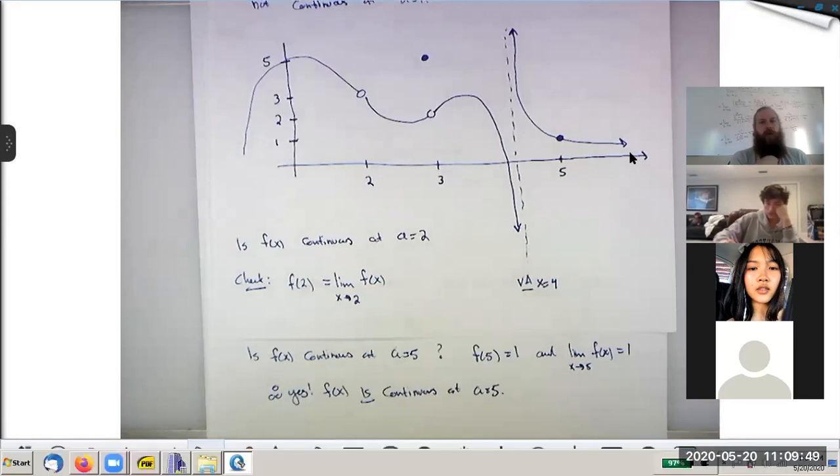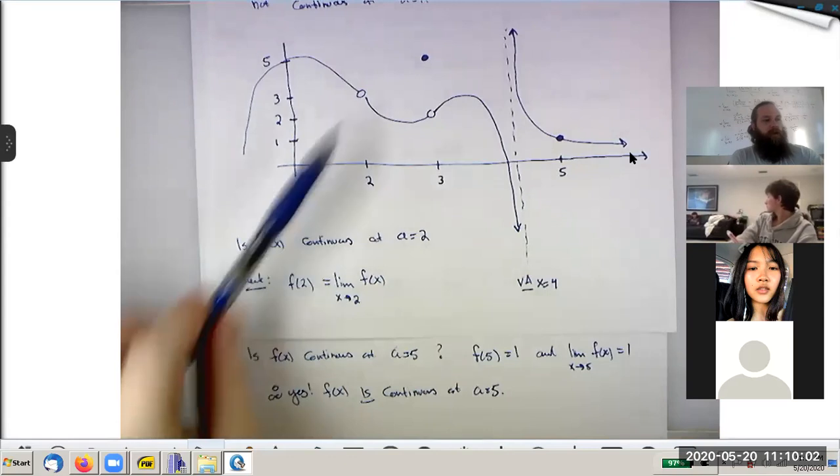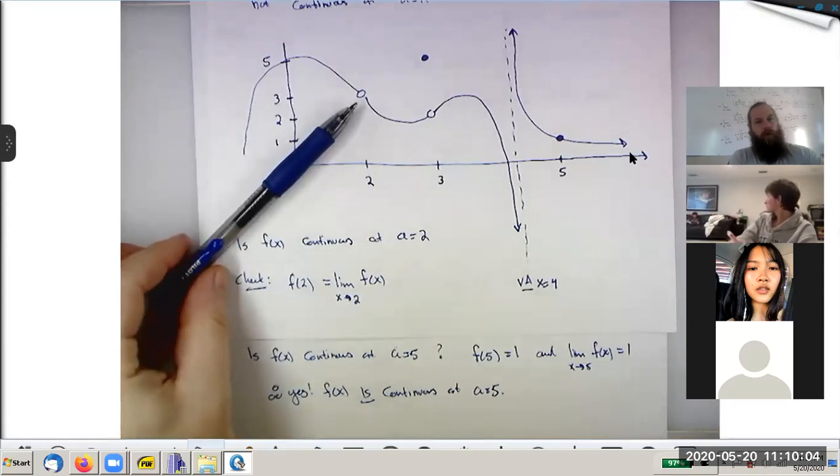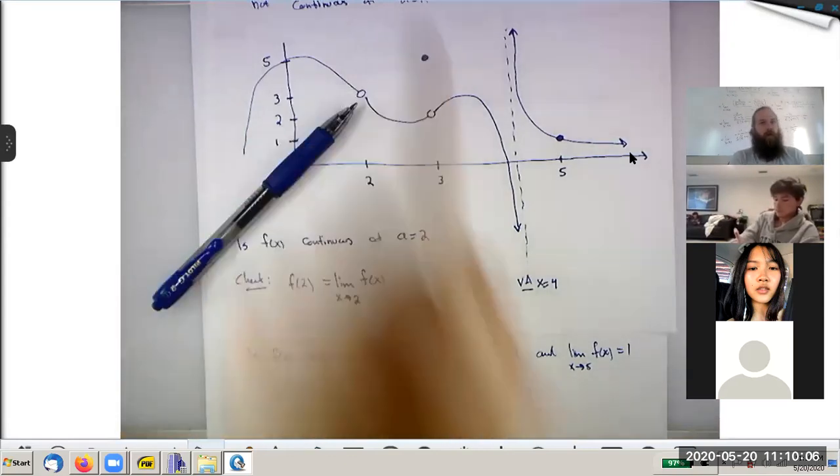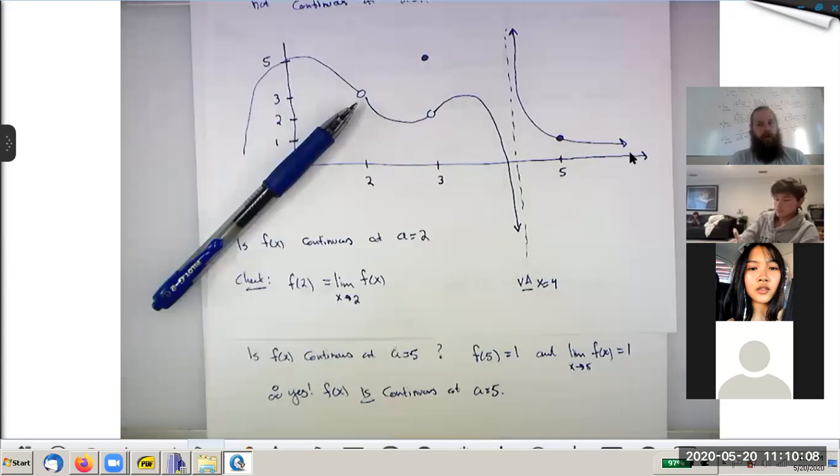And there's one other way a function can fail to be continuous, and that's if the one-sided limits are not the same. In other words, if this limit fails to exist. But this is the basic idea. A discontinuity like this one, a hole, where there isn't some other value there, is called a removable discontinuity. I could fix the discontinuity by defining f of 2 to be 3. I could fill in the hole.